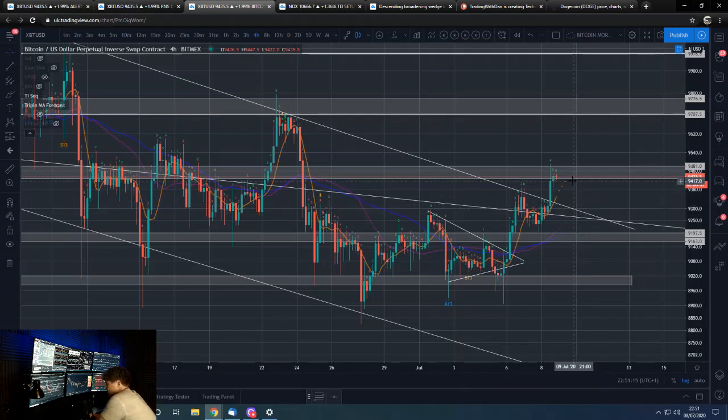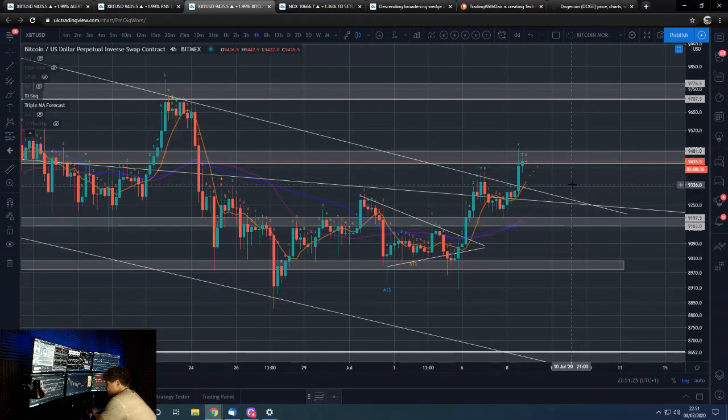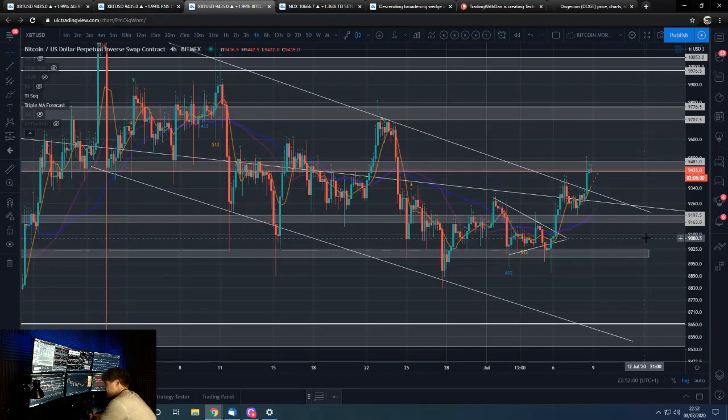I do think we're just getting held up here temporarily, and then I think we will actually march on upwards towards 9,700. So obviously it's difficult to manage risk to the downside here. Manage risk to the upside if you're buying here, because obviously we could see a move pretty much even down to 9,200. But if you are selling, you only really need to have your stops probably a little bit above this wick, targeting either the back test of the trend line or a back test of the resistance here, or even a back test of both if it comes around at this time. But like I said, it isn't the preferred option.